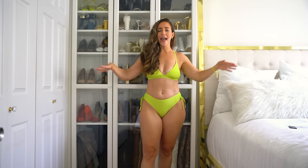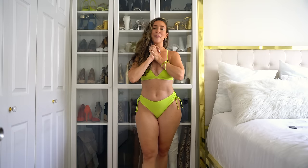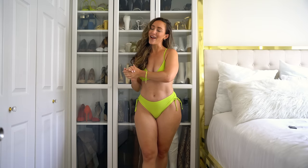Quickly before we get started, my sizes for reference: I am 5'7", I have a 36-inch bust, I wear a 34D bra, I have a 29-inch waist, a 44-inch hip. I wear a medium on top and a medium on the bottom, and when it comes to pants I'm generally a size 8, sometimes a 10, sometimes a 6 depending on brand and fit. I've done really well with how things fit from Cupshe — they've always been super flattering and comfortable.